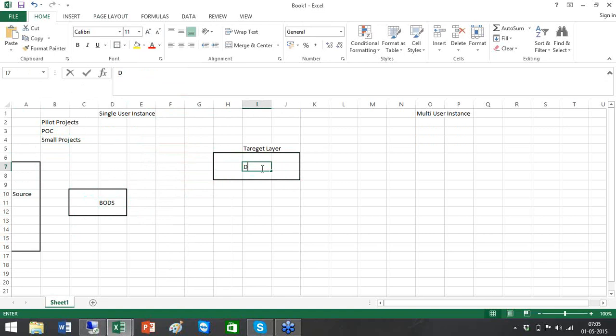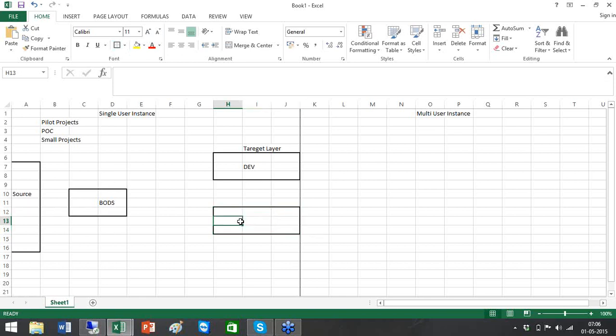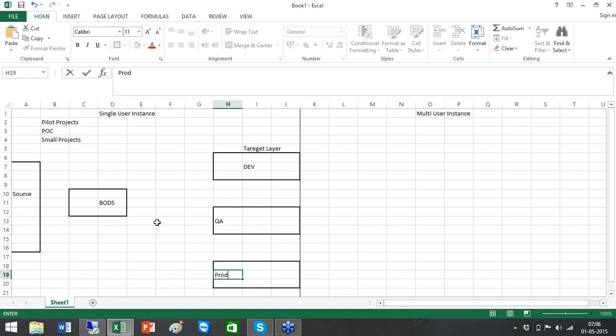This target can be my development, it can be my quality, or it can be my production. So the first one is my source layer, the middle one is my ETL layer, and this is my target layer.